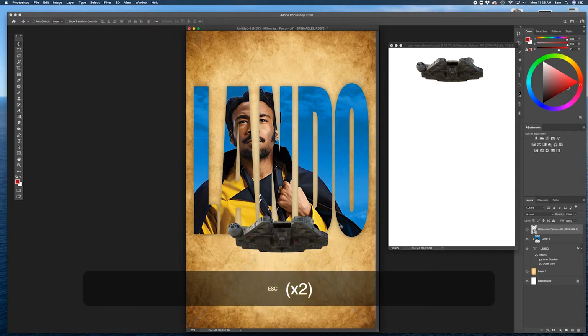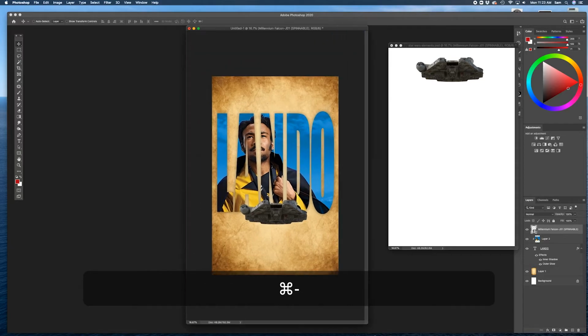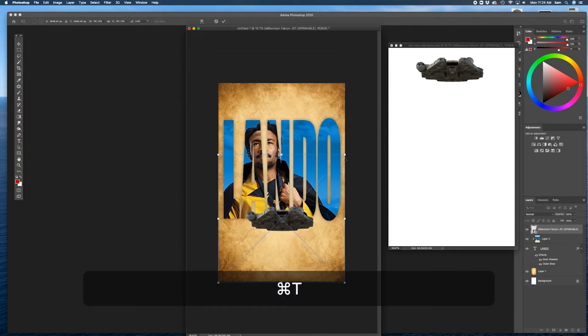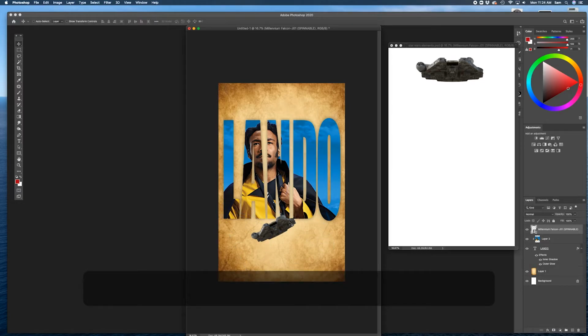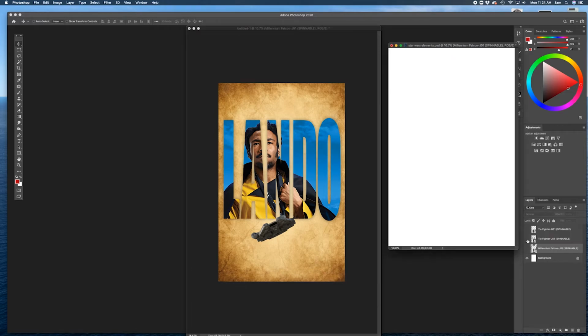And I'm going to use Free Transform for this guy, because he's kind of big, and I need to scale him down. I'm going to hold my Shift key down just a bit. So scale him down a little bit, and then I'm going to go over where the corner is and wait till my cursor turns to that curved arrow. And I'm going to just drag and twist him a little bit, kind of right about there. Okay, and I just want him a little bit over the text. Pretty cool.